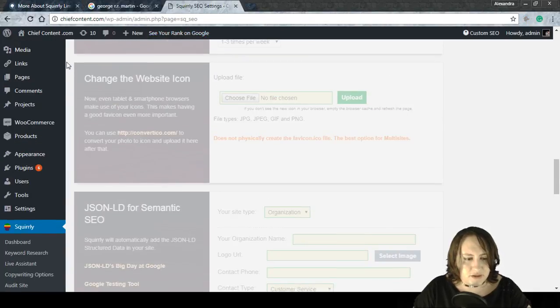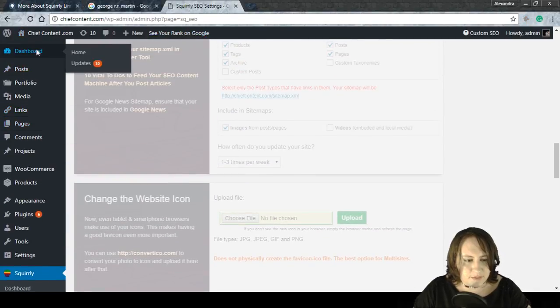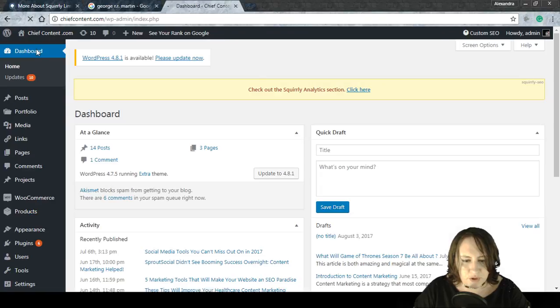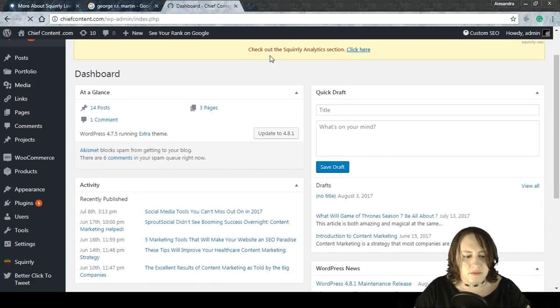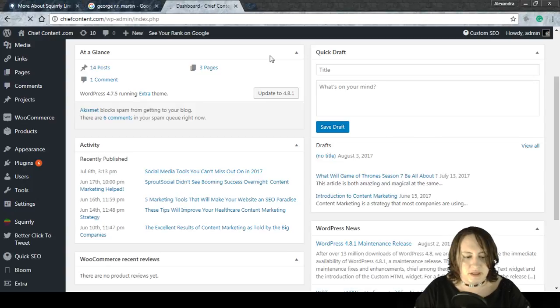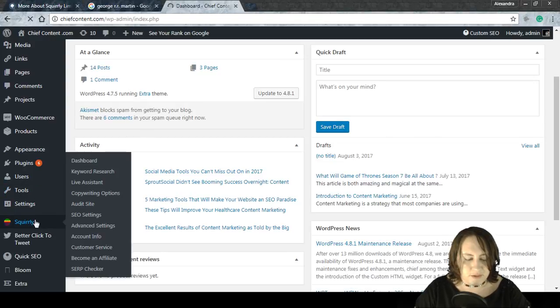I've already looked here a little bit on it, but let's just say that we're here in the dashboard. And of course, like most tasks that I'm taking care of here on the SEO part, I'm going to use Squirrly. So if you don't have the Squirrly plugin, you can install it really easily from adding a new plugin. And then after it's installed and activated with your email address, you can go to the tab that says SEO Settings, as you can see here. So I'm just going to click on this.